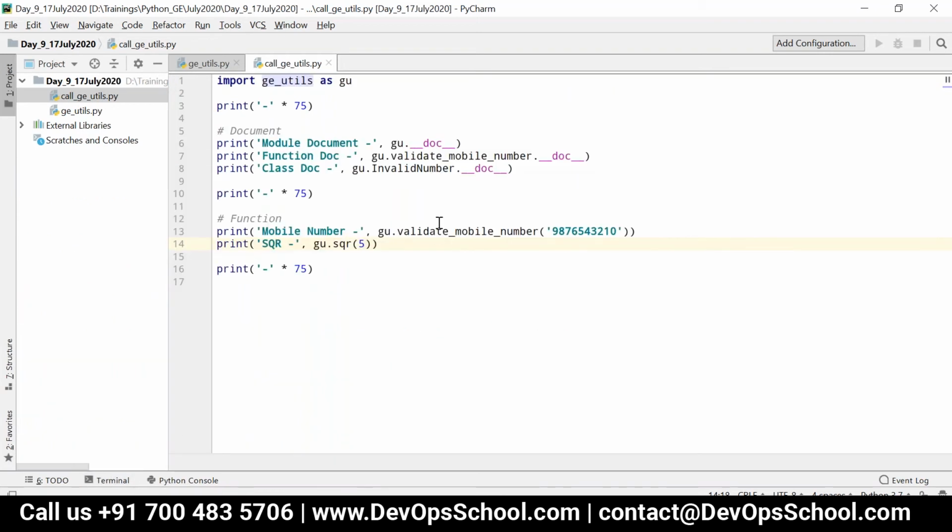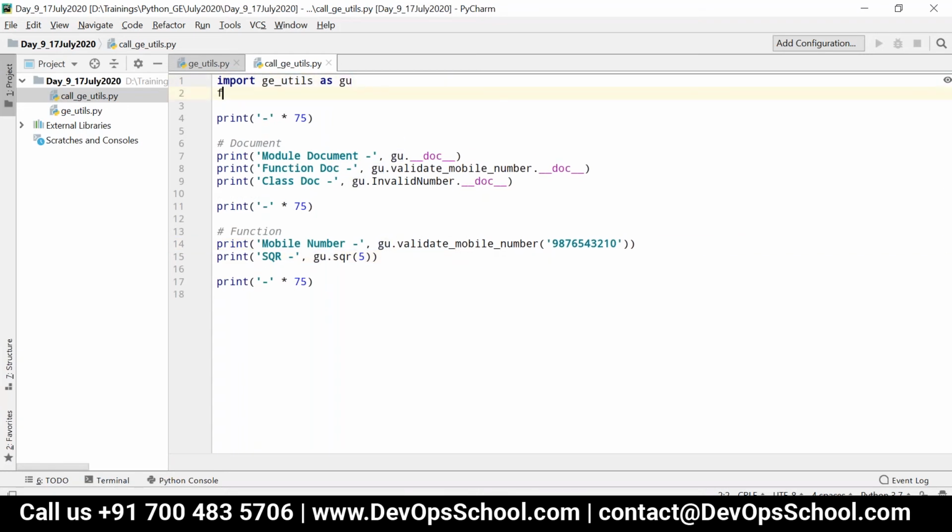Now if you don't want to mention the alias name as well, that is, I want to access the attribute directly without using the module name or the alias name, in that case you can say from ge_utils import invalid number, that is, from the module name import only specific attributes.